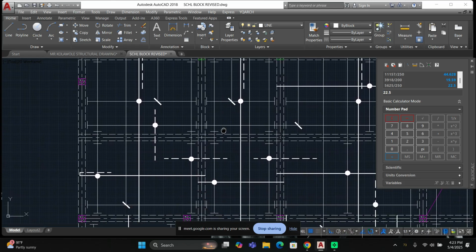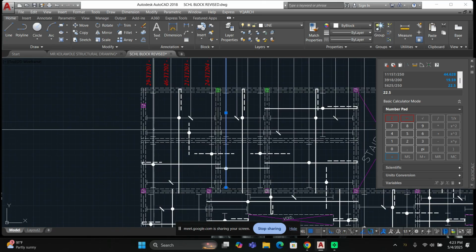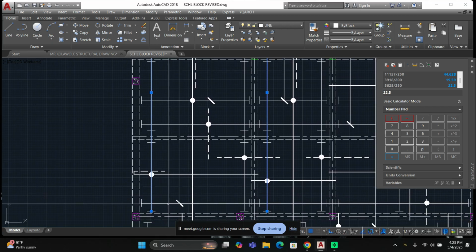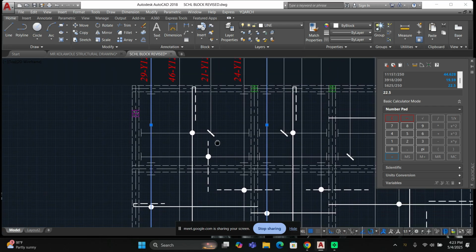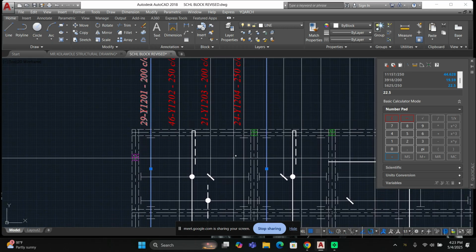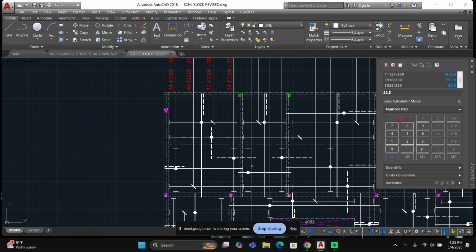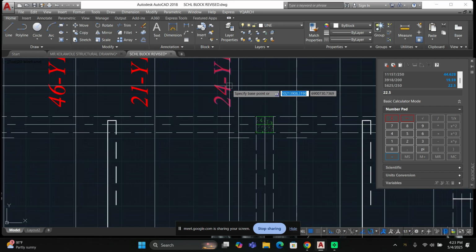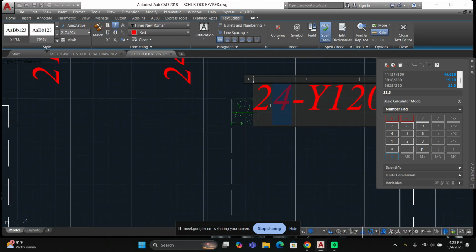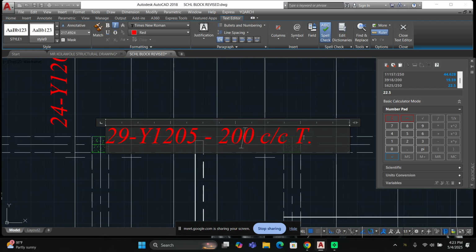You understand? So now what you ask me now, I will now do it here. You click on the next one, and you see the next one is the same as this one. It starts from this place, it ends at this place. Both are bottom reinforcement and they are all the same dimension of spacing, which is 29, 200. Do you get me? You come here again, click on here, then edit. Then we have 2905, 200 bottom.